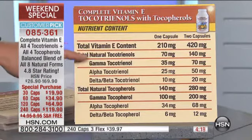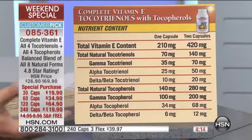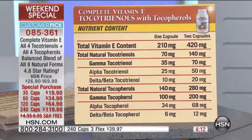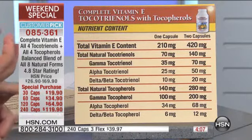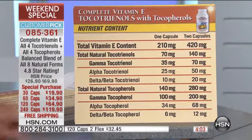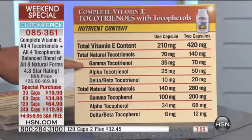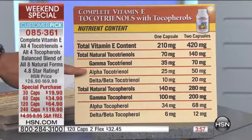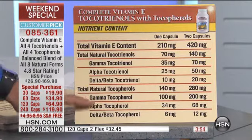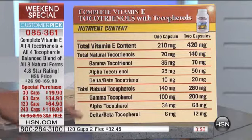What you're looking at here is the full content of vitamin E — tocotrienols and tocopherols. When you see the research, more studies have been published on vitamin E and our brain and mental faculties as we age, talking about the importance of all forms of vitamin E, not just alpha tocopherol. You're getting high levels of gamma tocotrienol, alpha tocotrienol, beta, delta, and beta tocotrienol, plus high levels of gamma tocopherol and alpha tocopherol as well.